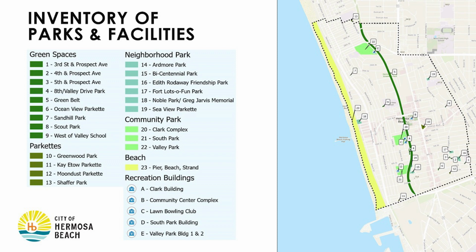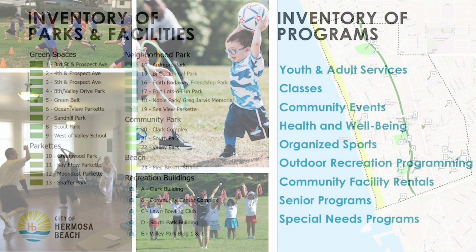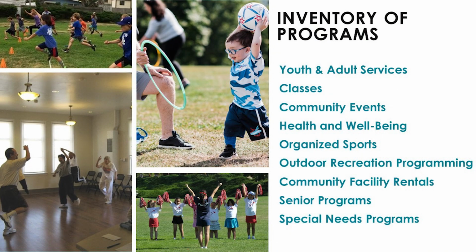You can see here along the far west edge of the plan, there exists the ocean and the beachfront communities, the green belt going through the middle of the community, as well as several parks scattered throughout. This helps us identify where the parks are and where people are. Where are the homes? How do people recreate? So as we move through this process, when we hear from you, we'll make sure we look through different lenses of where people are, where parks are, and where needs might be, and how we can fulfill those needs.